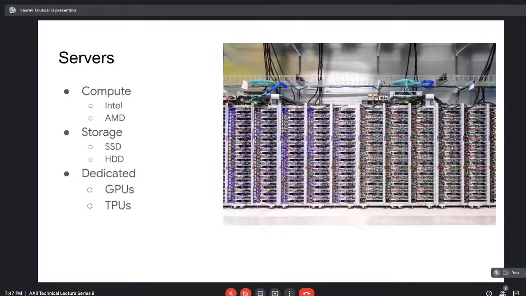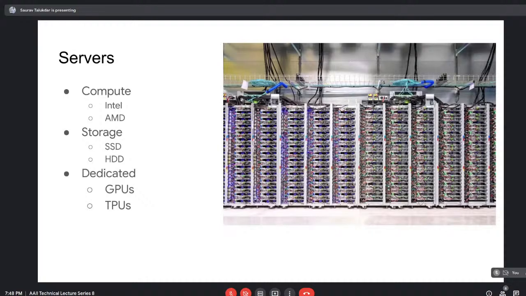And so typically, each rack is essentially called a server. And the types of servers, if at all we want to classify them, that we typically have in this industry are broadly in three categories. One we would call compute. And when I say compute, it's essentially as simple as our day-to-day computer. It has fairly similar kinds of features.